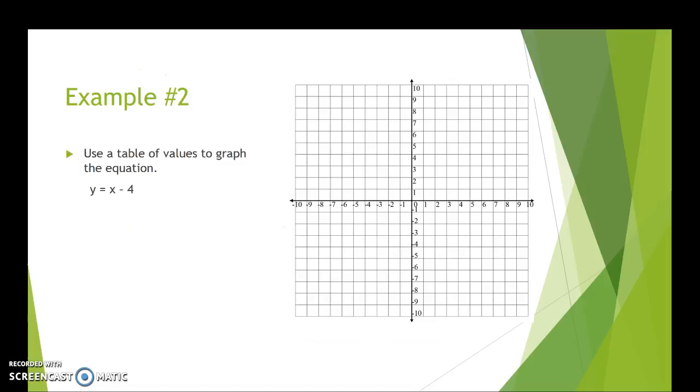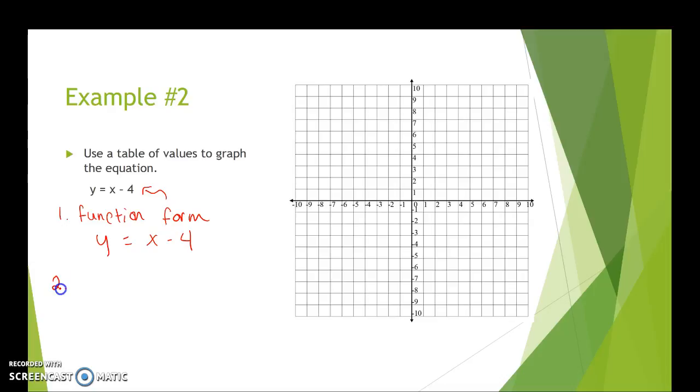This next example is where they want you working with graphing of equations. So the first step, notice we're going back a few slides, the first step they wanted is the function form. Is this equation in function form? It is. So we can just write it as y equals x minus 4.